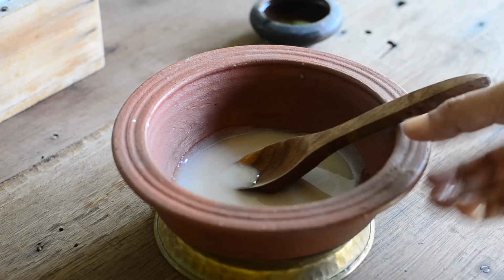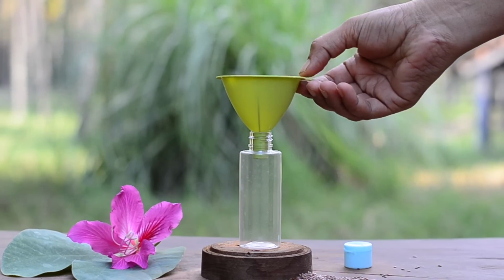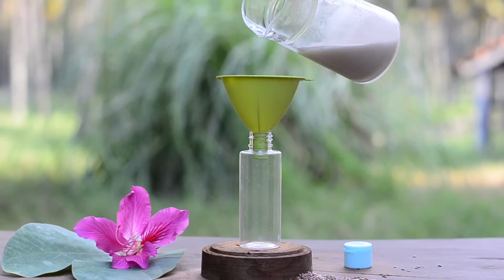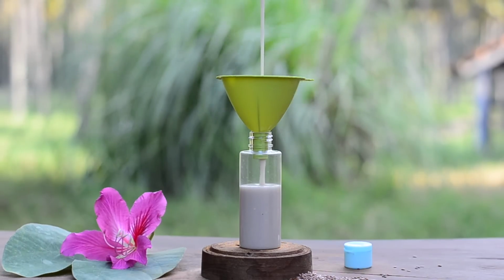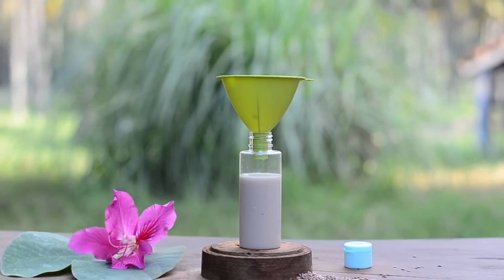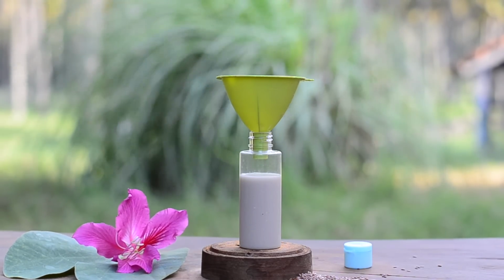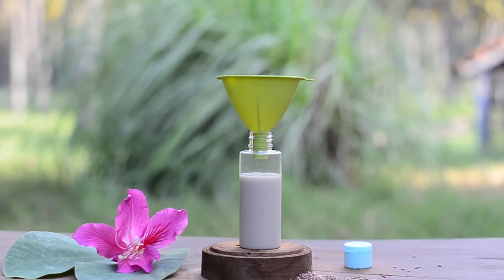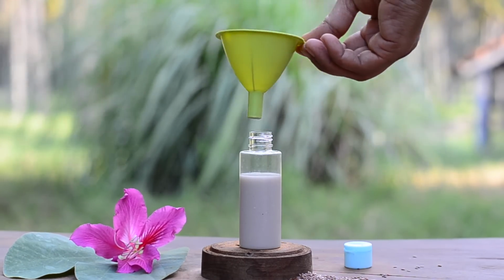This serum will last well for 4 to 5 days in the fridge. Once mixed well, pour it in a bottle and store it in the fridge immediately. This is a very nourishing serum that will help hydrate and nourish even the most dry and damaged skin. This is suitable for all skin types. But if you have oily skin, skip the vegetable glycerin and you can use the serum any time of the day. Regular use will give a radiant glow to the skin.